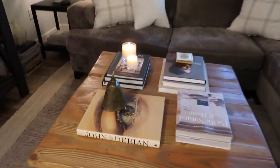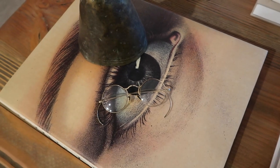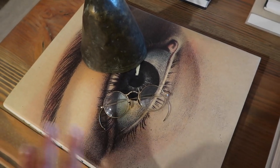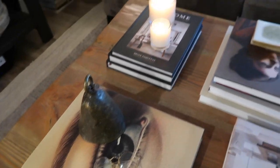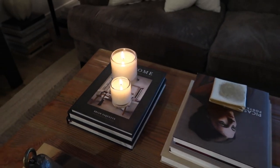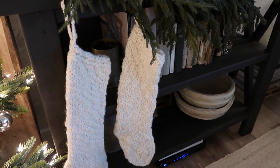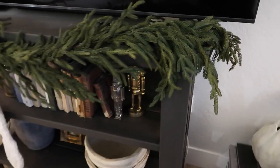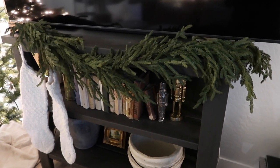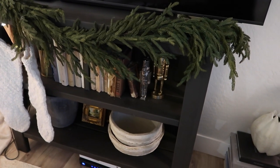On the coffee table I have these little glasses — you guys remember these from last year? I actually used them for photography, but I thought they looked like Santa's glasses, so I pulled them out. This is now the second year they're in my Christmas decor as Santa's little glasses. I have this vintage bell, and I'm burning Iconic Scent candy cane candles. Over here, I have our new stockings — I love these, they're so beautiful. I'll link them down below. I have one garland on the fireplace, keeping it simple. Whenever I put too much right here, the remote doesn't reach the receiver, so I went simple in hopes that will work out.